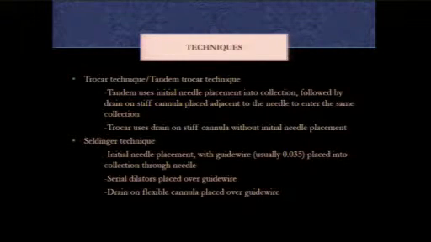And then there's the Seldinger technique, which involves, after you put the needle in, you put a guide wire through that needle, and then you remove the needle. Keeping the guide wire in place, you put serial dilators over the guide wire, and then you put your drain on that plastic flexible cannula over the guide wire into the collection.